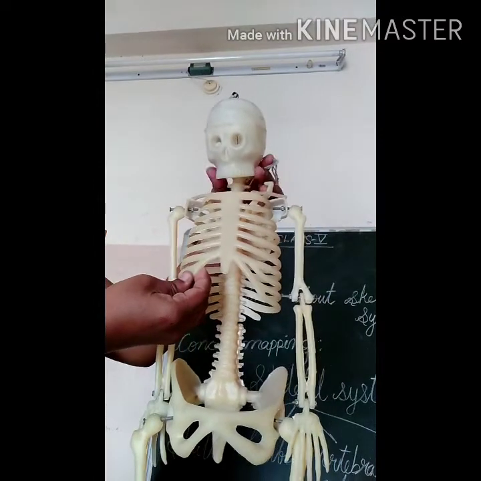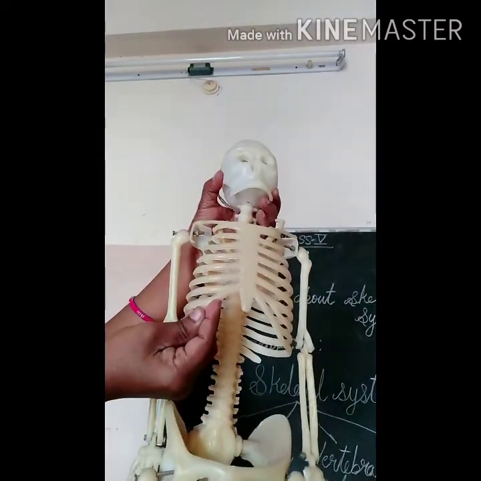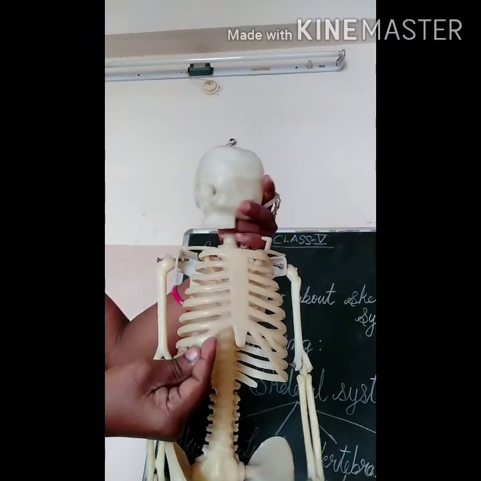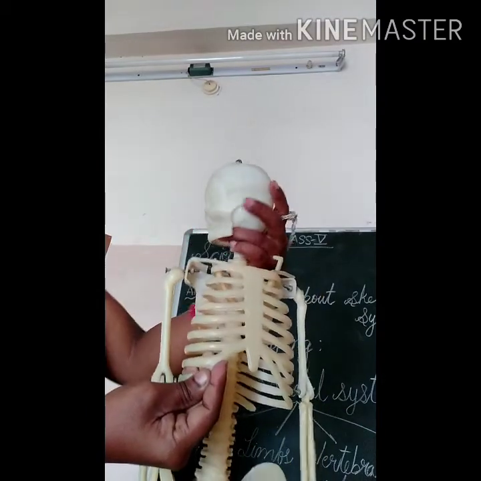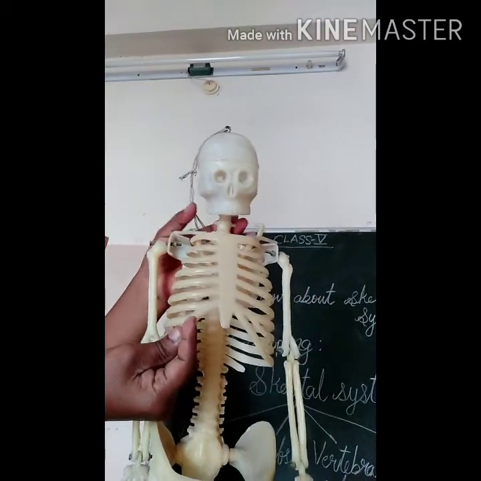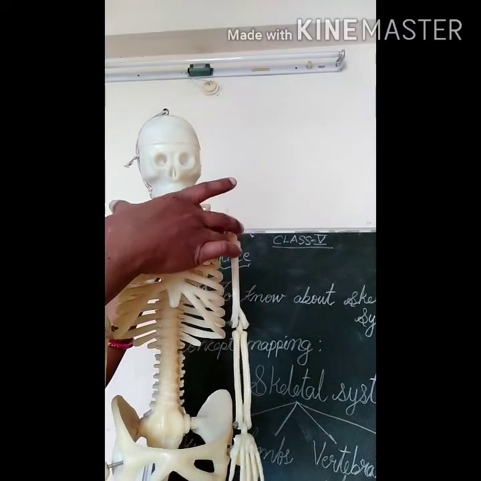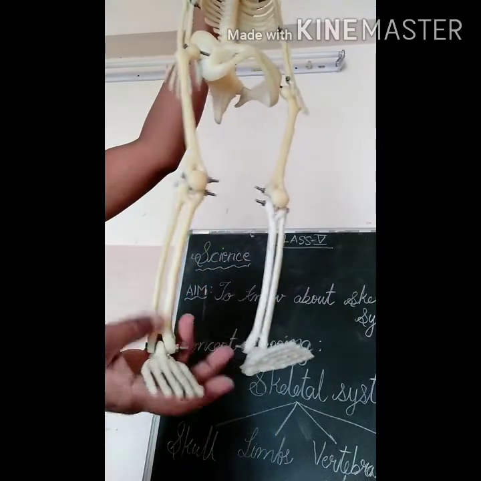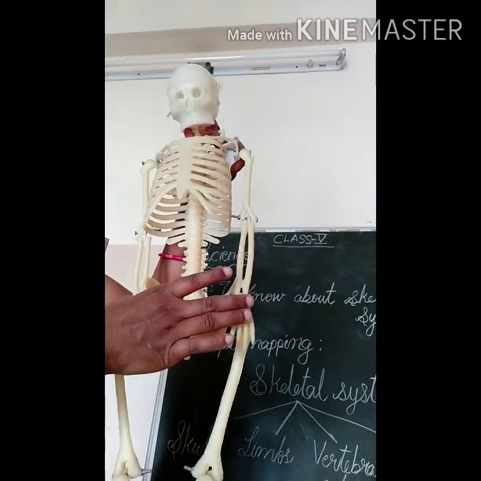You know children, the skull is present here. So this is called a pivot joint, in which you can only move up, down, right and left. You can't move it back. Okay, that is called a pivot joint. Okay, this is the shoulder joint. This is called the shoulder joint. Okay, this is called the hinge joint. This is called the hinge joint. Even the hip bone is also present.